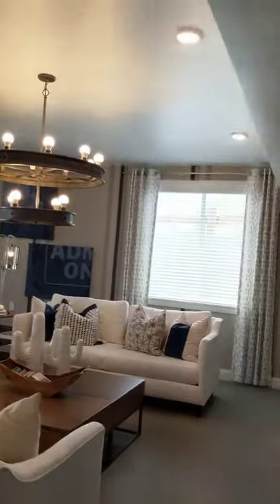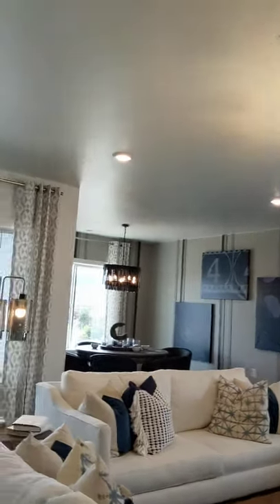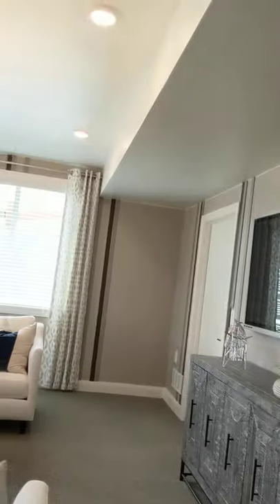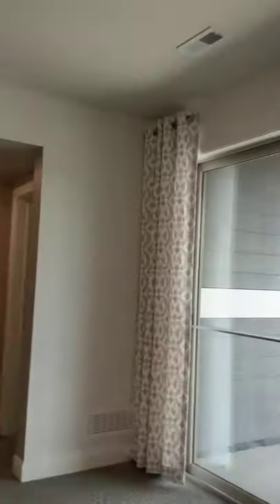Now I am in the downstairs part of this ranch. Even though it's a ranch, there is still a walkout basement. The great part about the way this one is set up is you can really entertain upstairs or downstairs. If you have kids, put them on one level and you guys get the other level. This level also has two more bedrooms, and upstairs has two bedrooms and a very large office.